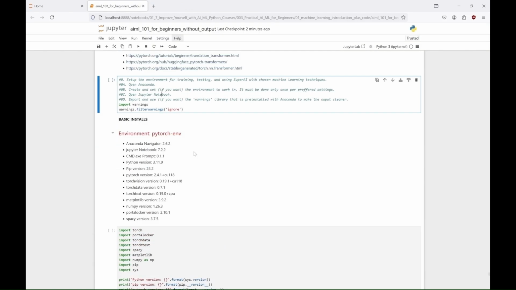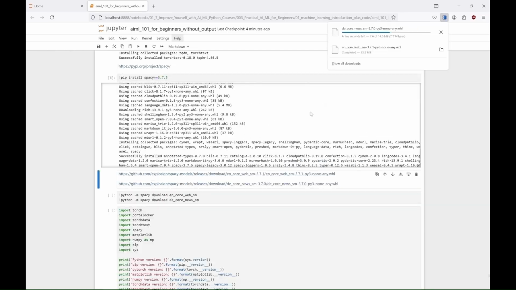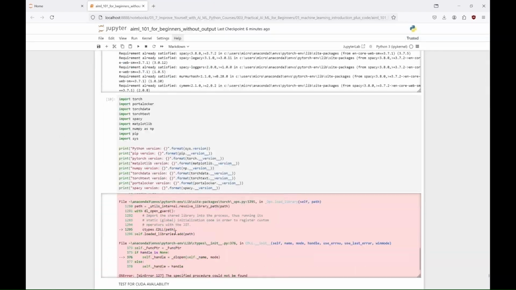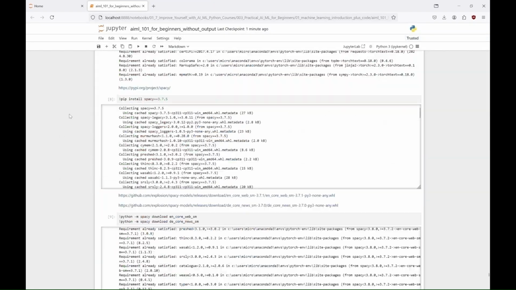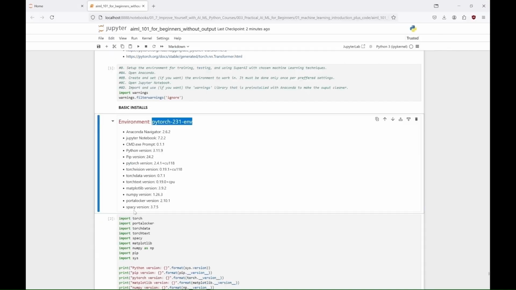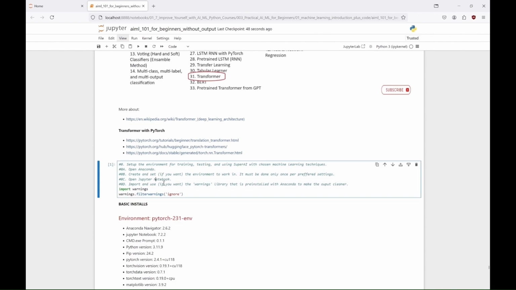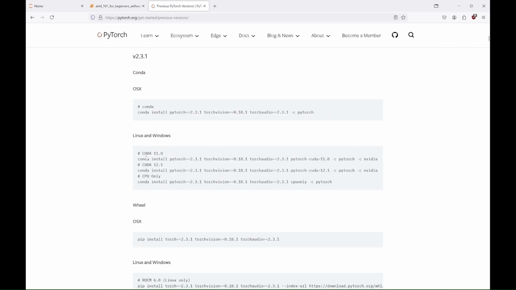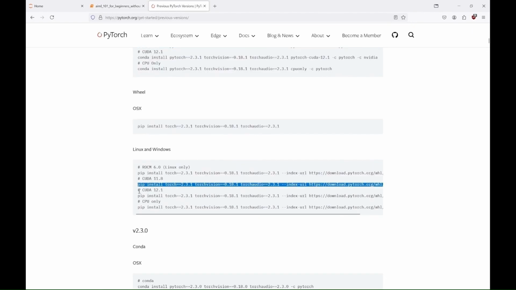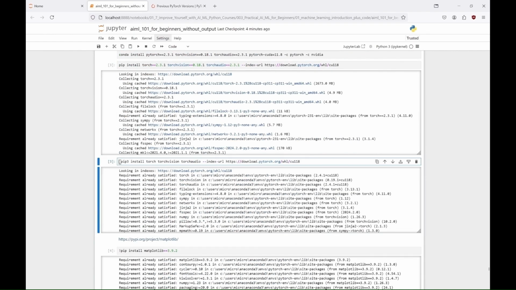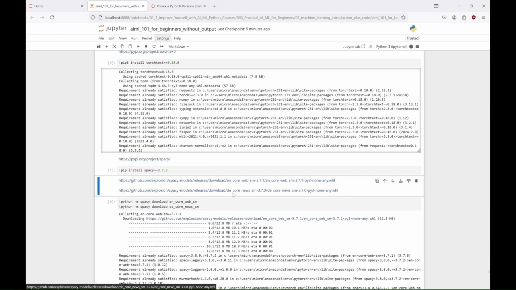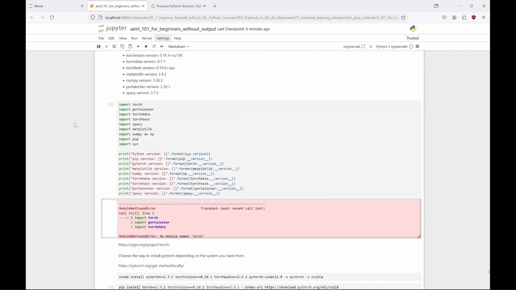We'll create here a very simple transformer from a PyTorch example. I wanted to do it in our PyTorch environment, but I encountered some problems, so I had to create a new environment. I called it PyTorch 231. In this new environment we install PyTorch 2.3, Torch Vision 0.18, Torch Audio 2.3, and other related libraries such as Matplotlib, Portalocker, Torch Data, Torch Text, and Spacy. We also download language models for English and German from Spacy. Follow the instructions in the tutorial to create this working environment.